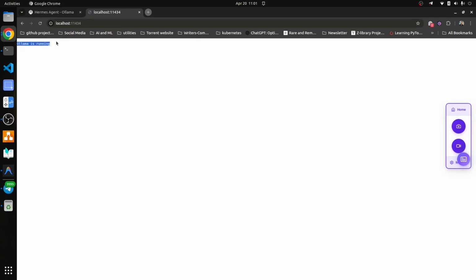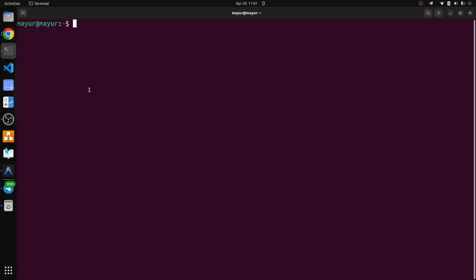And once that is done, then you have to download the models to your local machine. So what I'll do is I'll go here and type in ollama pull llama 3.2. This will download the model. If you are not doing pull, you can also do ollama run llama 3.2. That will also download your model to your local machine. So let's wait for this to run.